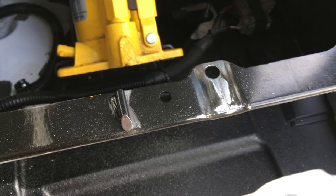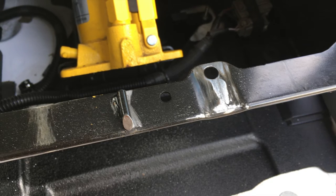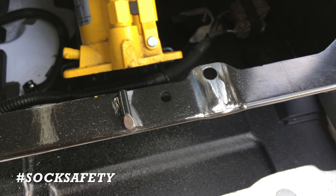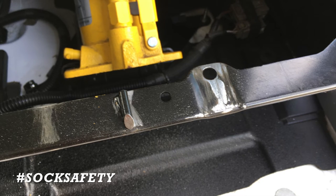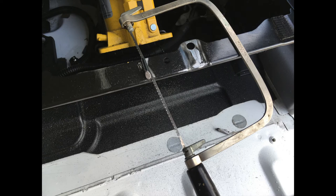So I cut off part of this with a dremel, and wanted to remove more because I thought if I put my feet up on this, I might snag my socks or it might pinch and pull on the fabric if I leave a gap there. So I decided to take a small handsaw and cut the rest of the child seat safety anchor off. The one on the right side has already been removed, and here I'm removing the one on the left.